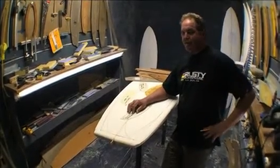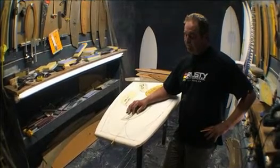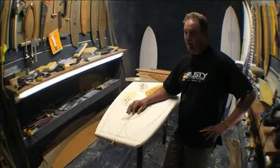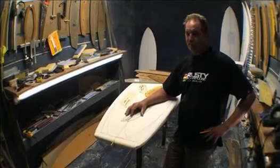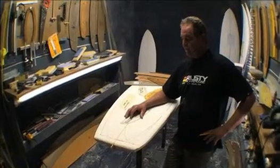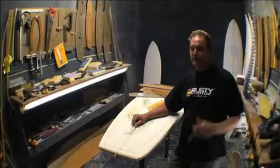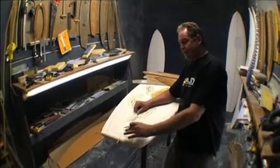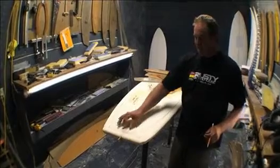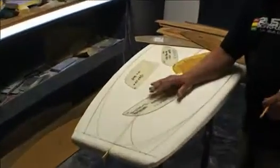Round tails, elliptical tails, thumb tails, they've been around for a long time. A lot of the boards I made for Aki in the early to mid 80s were what I would call an elliptical tail. Some people call them thumb tails because they look like a thumb. But the basic notion is you have a lot of curve, but you still maintain some area in the last few inches of the board behind the fin, so the tail doesn't sit too deep in the water.